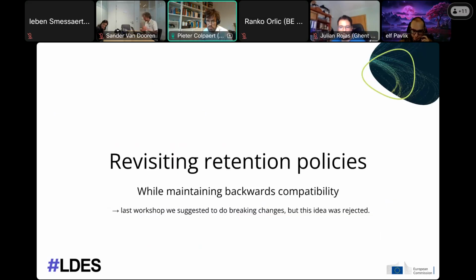Yeah, me neither, but there's a community group at the W3C called CRDTs for RDF that might be interesting to see the outcomes of, and then maybe consider whether we want to integrate with that in LDES as well. But I would await the results from that group. That's fine.